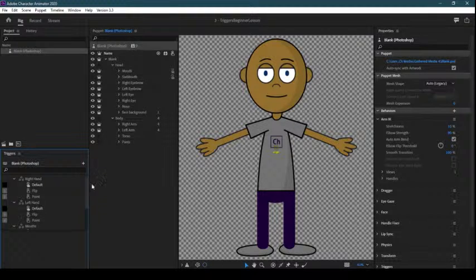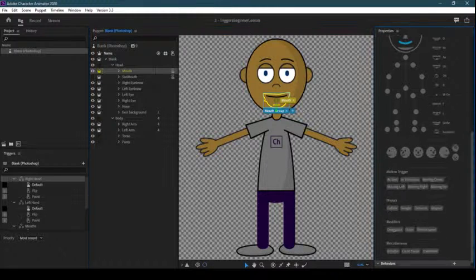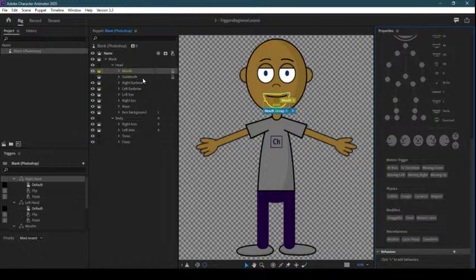Now first of all I have to check if these triggers are given behaviors as well. You can see here these are the triggers, like the mouth trigger. Let's see, the mouth and the sad mouth do not need any behavior, because it's just normal here.